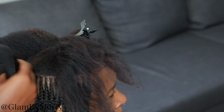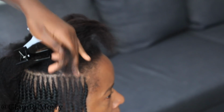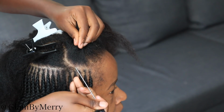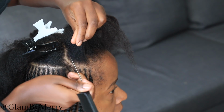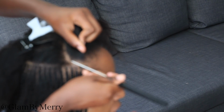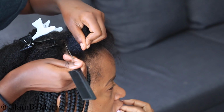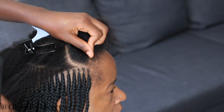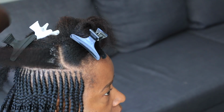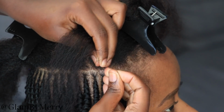So have that sectioned off, and then I'm gonna start off braiding with the front section that I've already sectioned off. So the very first half, I'm gonna start braiding with that, and then I'm gonna continue. One thing I'm doing first is angling the hair, like when I part it, just give it a slight angle, because I want the base of the hair to flow in a certain direction. Right now it's going to be flowing from the left to the right side. So just pay attention to how you part your hair.